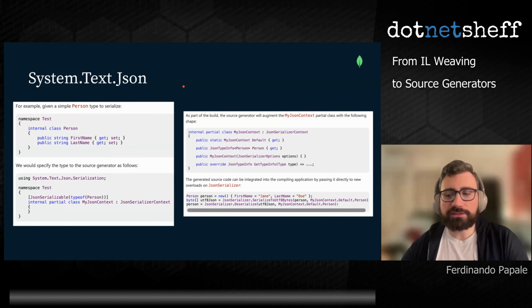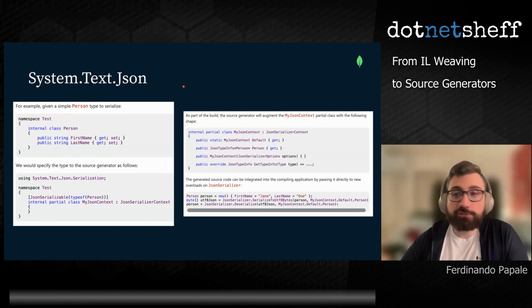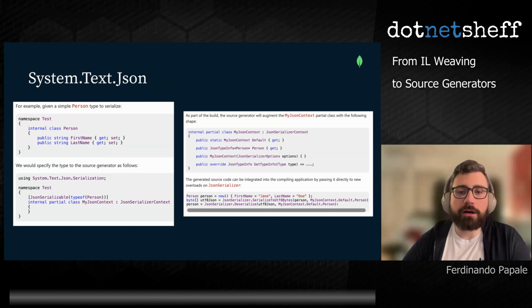Before .NET 6, this library already existed, and it was based on reflection. The reason why they decided to add the source generator to this library is essentially performance. If you're using reflection, this means that all the property discovery was done at runtime. But if you think about it, all the properties are already known at compile time, and you could even type the serialization yourself. It's just something that we normally don't do because it's an annoying process.